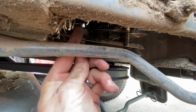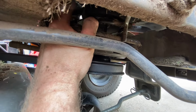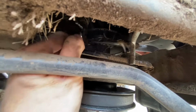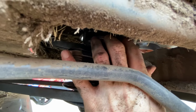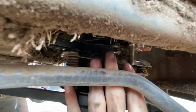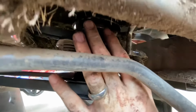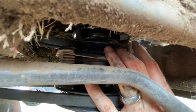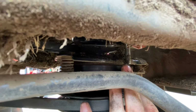All right, we're up here in front. This is the drive belt right here. So what you're gonna do is just kind of pull it down like this, slide it all the way around, work it around like that, all the way around until you get that belt all the way off from the pulley around here. There's this little clip here, or bar, to help hold the belt in place. Just slip it past that bar.